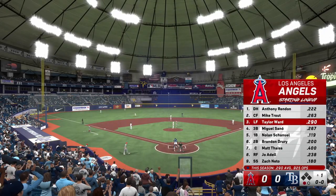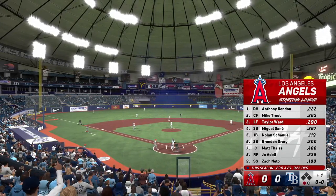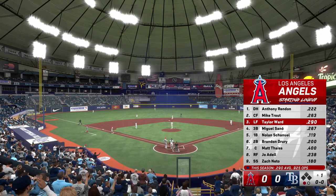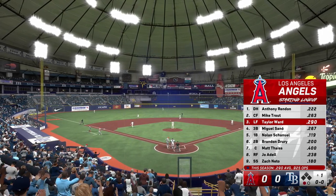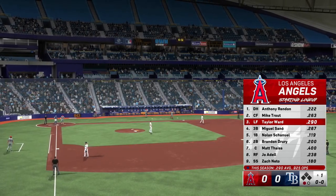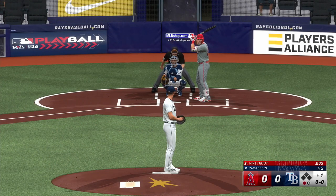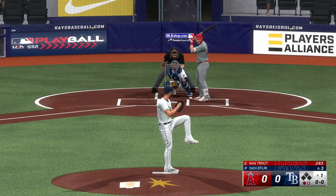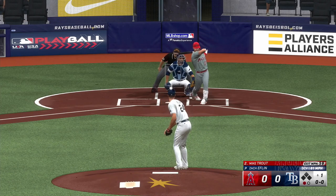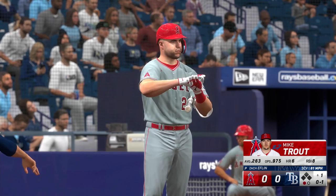All right, let's take a look at the Angels lineup. This group was shut out their last game, so we're going to see if they can bounce back with a better effort here today. And Boog, it can get in your head a little bit when you get shut out. You're frustrated. You're seeing that consecutive streak of innings you haven't scored, and you want to get off to a great start, score early, because if you don't, you feel like you could linger into two consecutive games, which no one wants to be a part of.